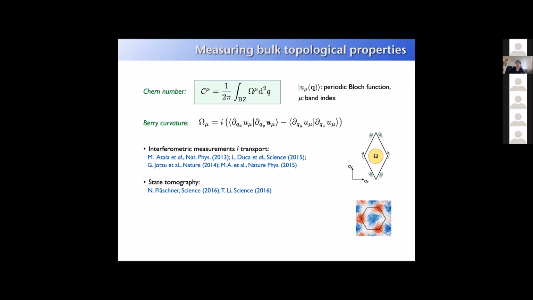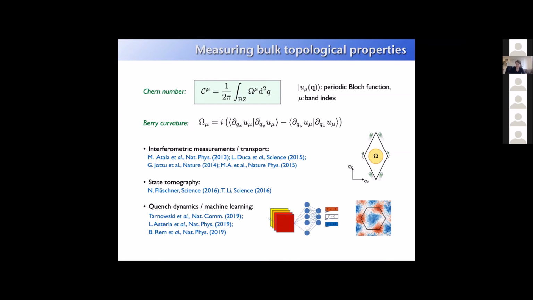Now there's another technique that we call state tomography, where the evolution of the eigenstate as a function of Qx and Qy can be mapped out directly in a 2-band model, which allows us to extract the Berry curvature locally for each quasi-momentum Qx and Qy within the Brillouin zone. So this is an example for a topologically trivial hexagonal lattice, where the Chern number of the band is equal to 0, and you see here regions of negative Berry curvature indicated as blue and positive Berry curvature indicated as red. And then the sum over all of these values would be equal to the Chern number of the band.